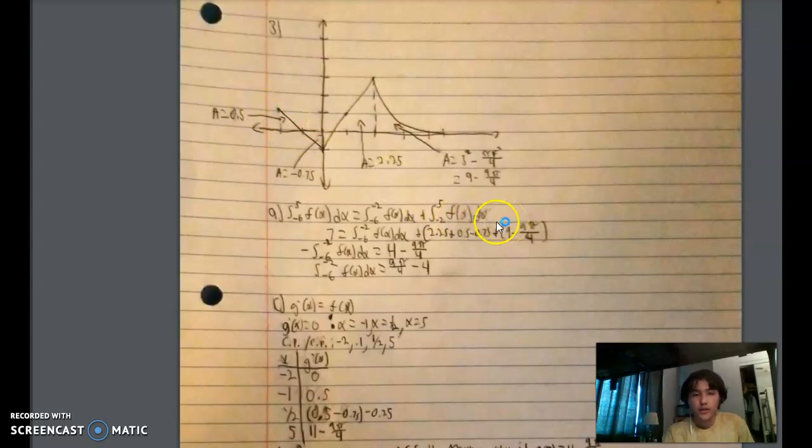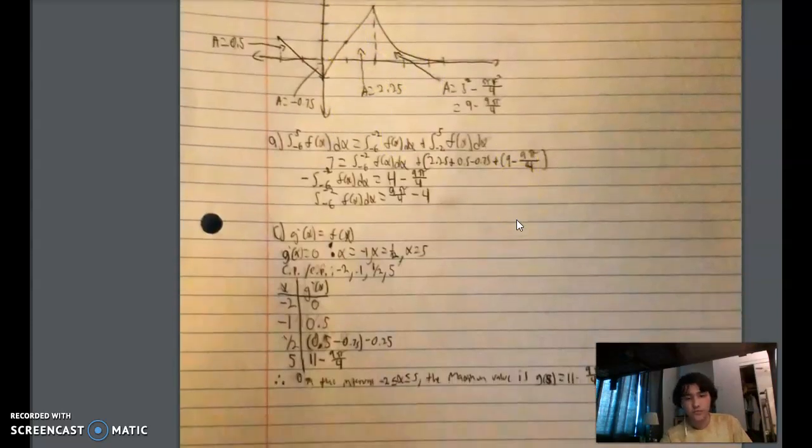And so then I simplify, so negative the integral from negative 6 to negative 2 of f of x dx equals 4 minus 9 pi over 4. And then I simplify further by moving the negative over. So I solve by getting that the integral from negative 6 to negative 2 of f of x dx equals 9 pi over 4 minus 4. In this problem, I did use the tips because I had to find the area under the curve graphically to plug in for integrals.